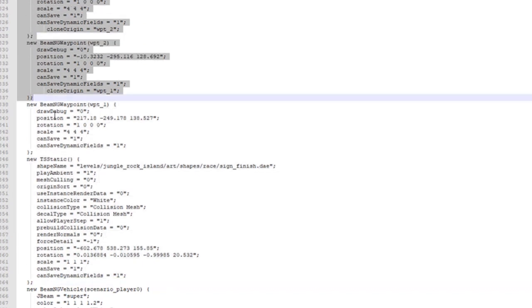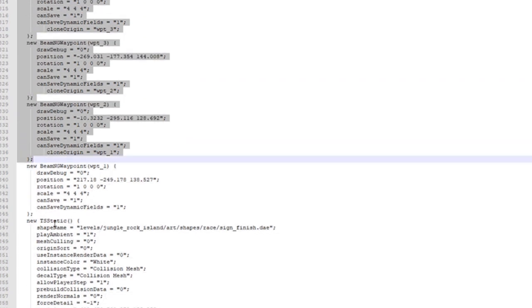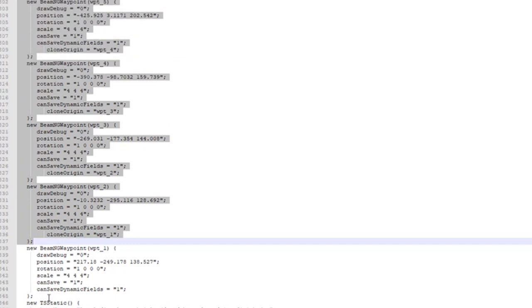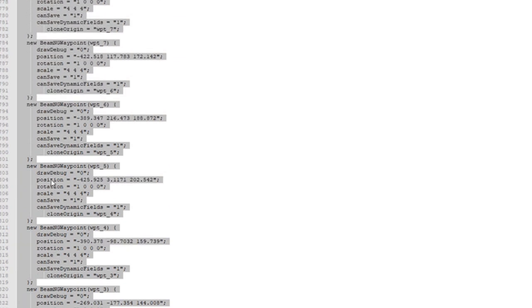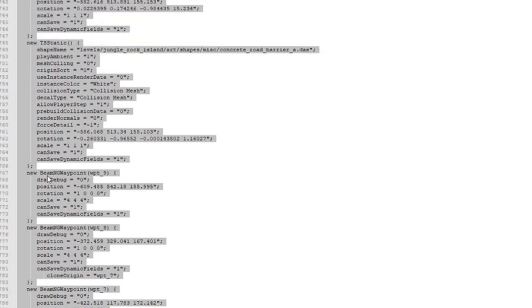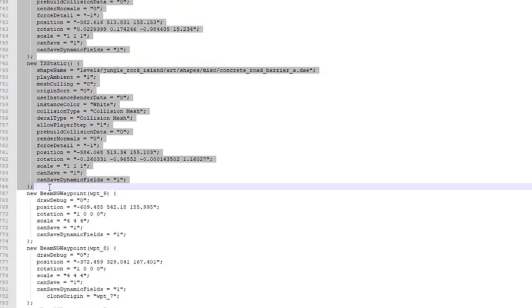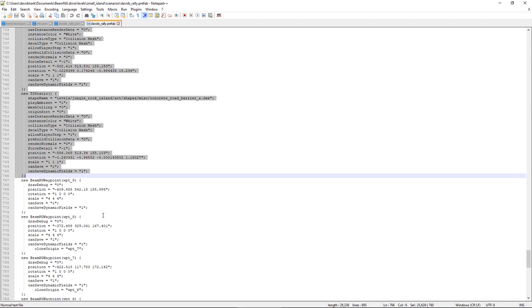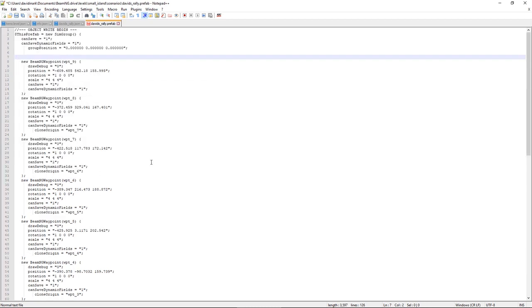Oh, I see. Wait. There's several in here, so you have to be careful because they're static. That's the static option. Okay, object, so yeah. All right, so hang on. So the waypoints I don't want to get rid of. Okay. Yeah, that's it. Then delete that lot. Boom. Okay. There we go.